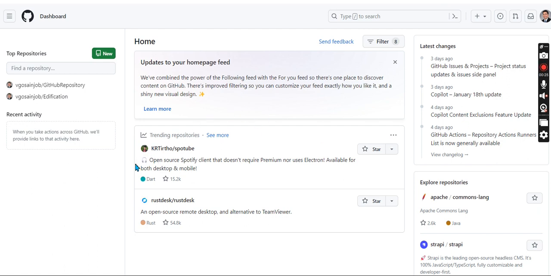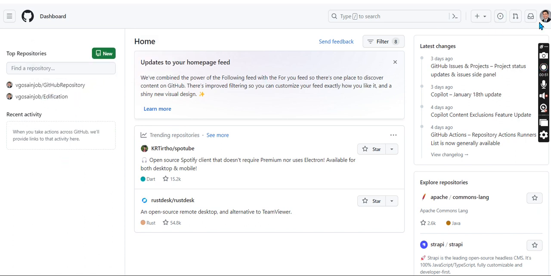This is my profile on GitHub, and earlier we used to use CVS or VSS for configuration version systems. CVS is Concurrent Versions System, and VSS is Visual SourceSafe from Microsoft. Basically, here we can create multiple repositories.